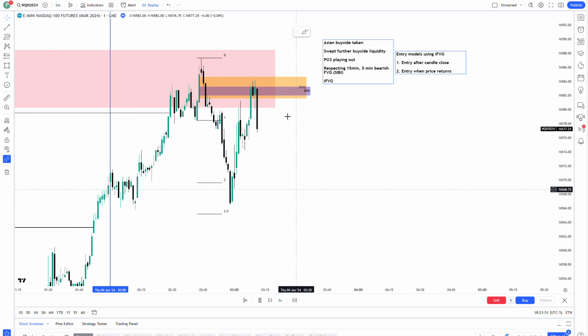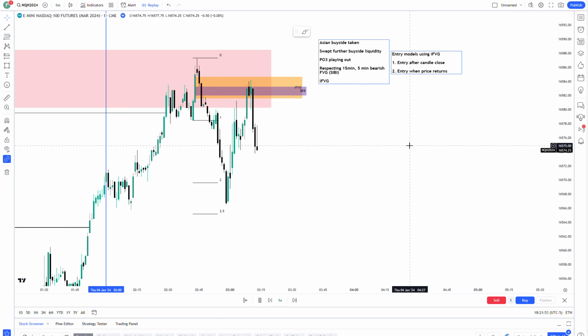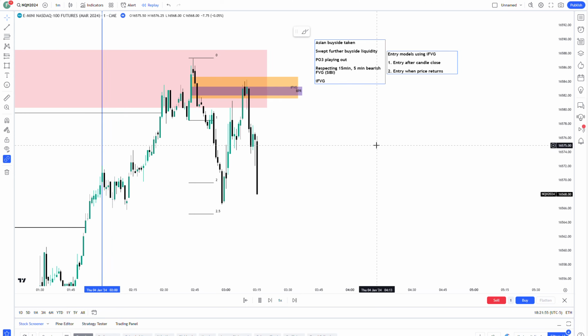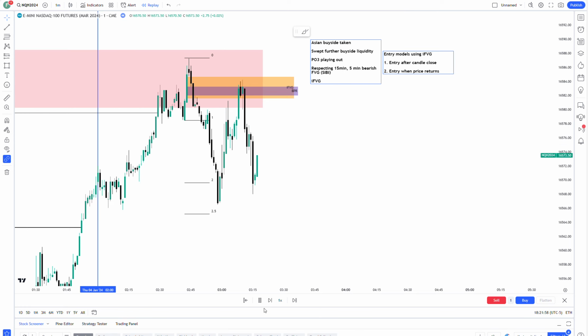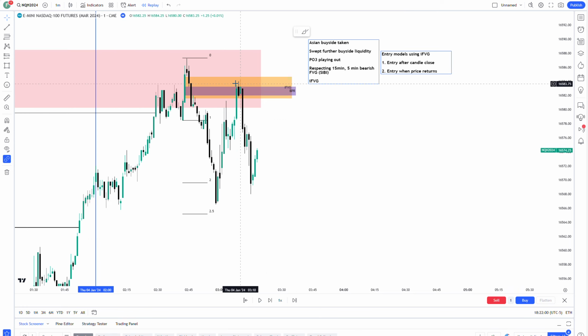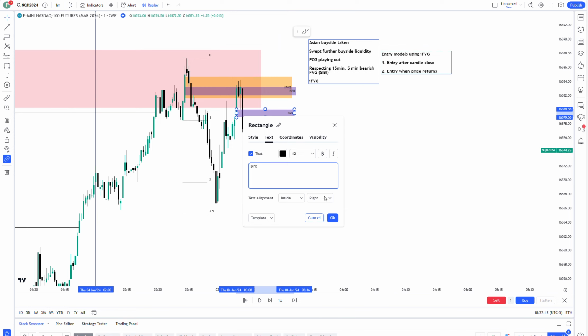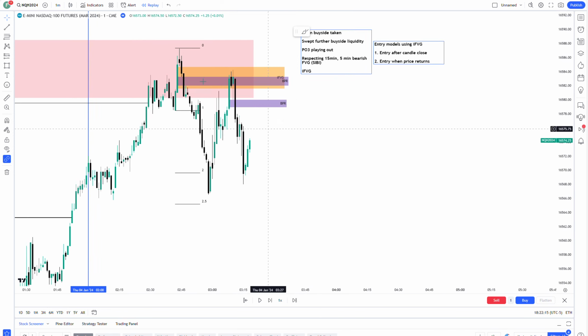So this particular day in London session, it was a multiple entries situation, right? Now what I want you to do is somewhere here, spot the BPR and spot the inversion. Look at this, right there. That's your BPR. So that's a secondary BPR. So this day it was like inversions and BPRs. That's all I was doing.